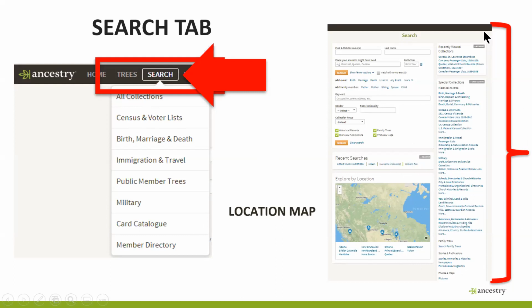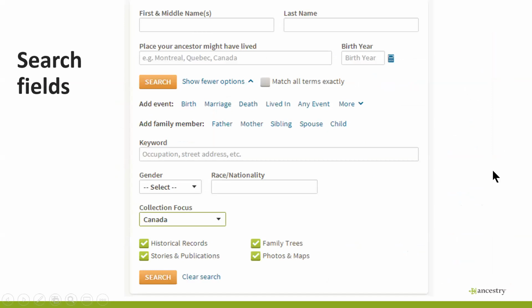And then on the right-hand side here, we've got other collections like schools, directories, and church histories, city and area directories, tax, criminal, land and wills and land records, reference dictionaries, but obviously we couldn't put all of them out there. So we've got them on the right-hand side of the search tab.